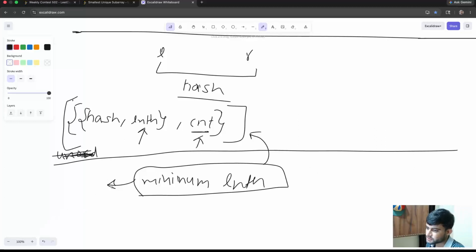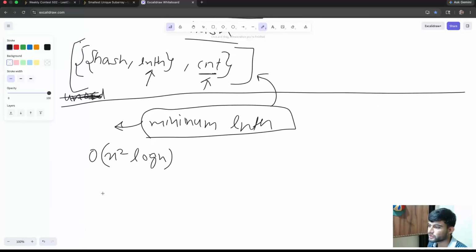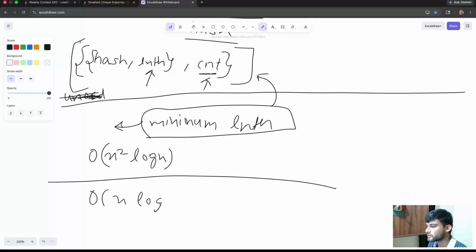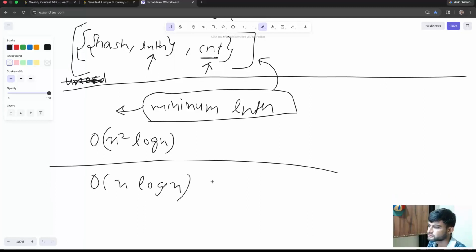But this will involve the time complexity of order of n square log n, but we can only afford time complexity of order of n log n or order of n.